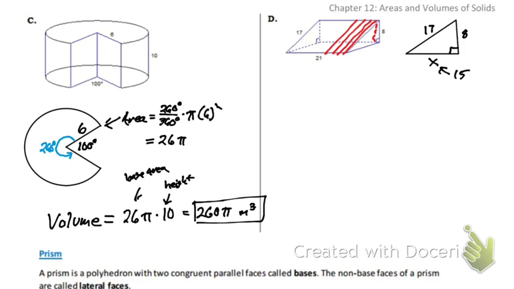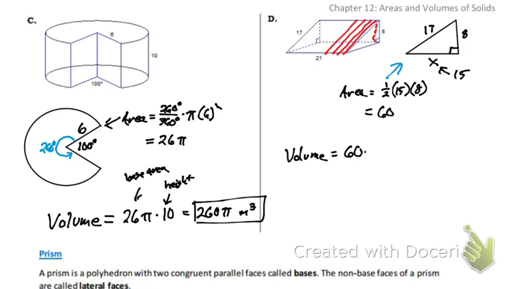Now we have the height and base, right? So it has to be a 90 degree to have the height and base. So the area of that guy, our area equals 1/2 our base times height, so that'd be 15 times 8. I would do 1/2 of 8, which is 4, times 15 is going to be 60. So now let's talk about our volume. Our volume is our base area, which is 60 times our height.